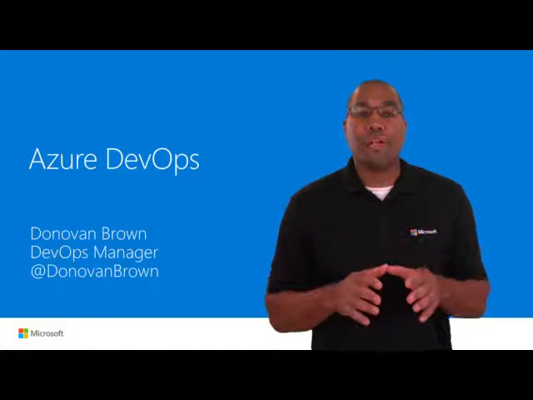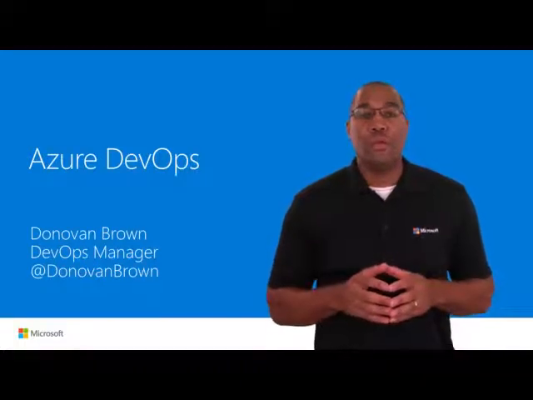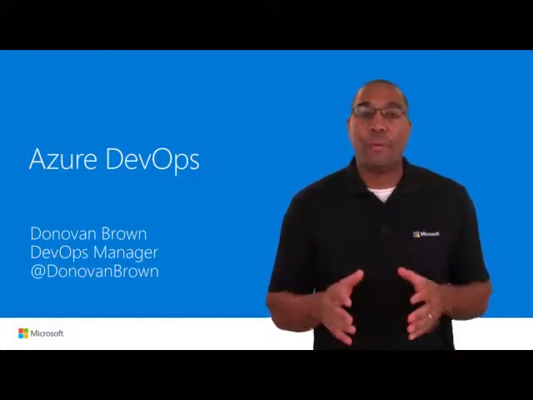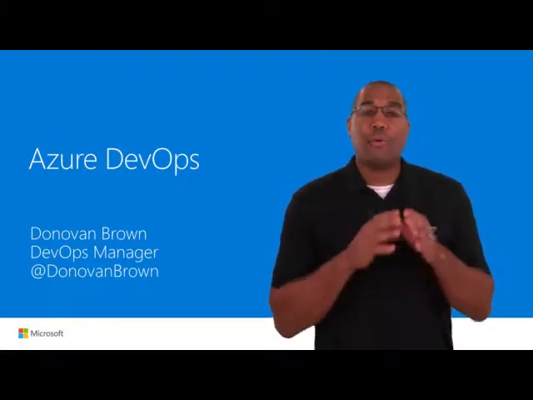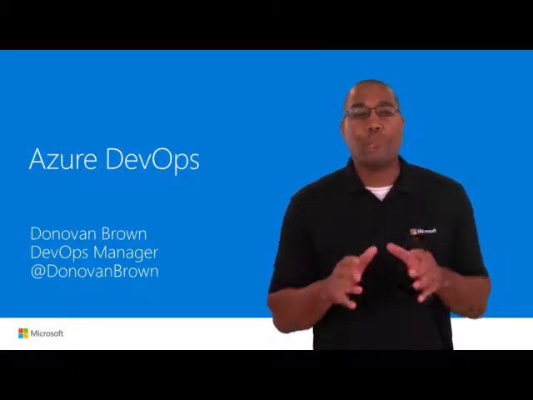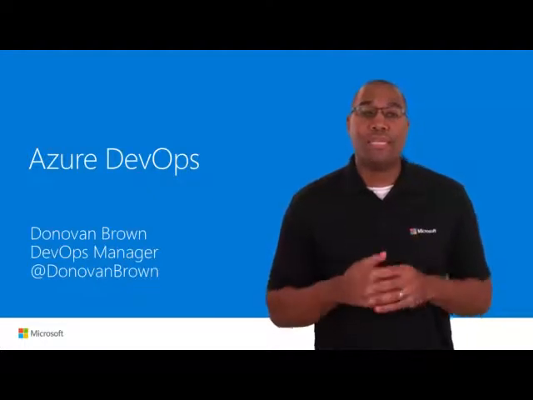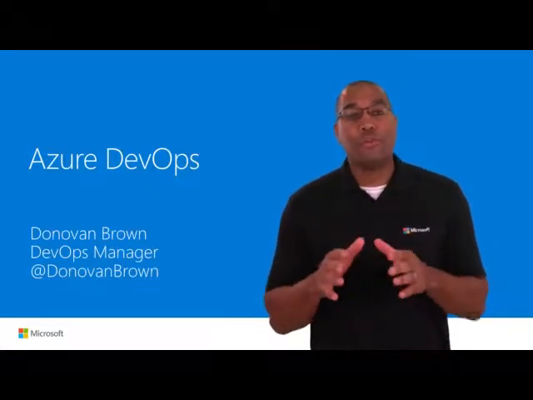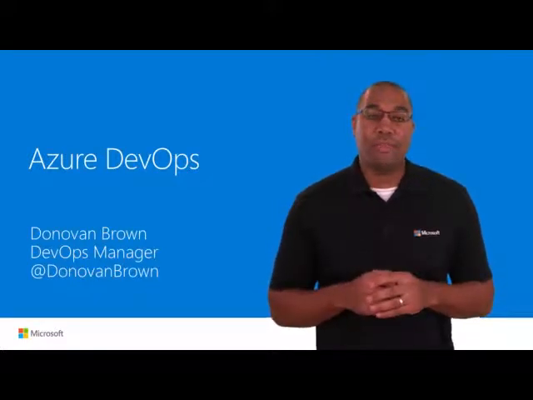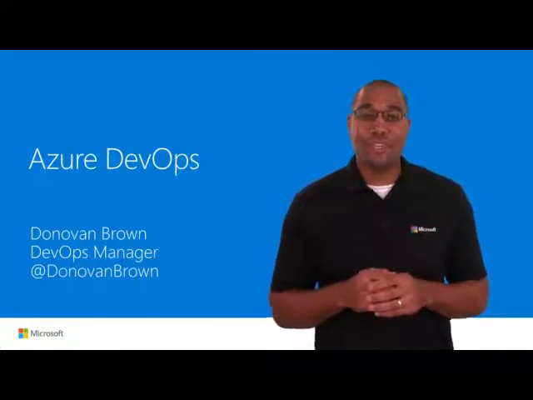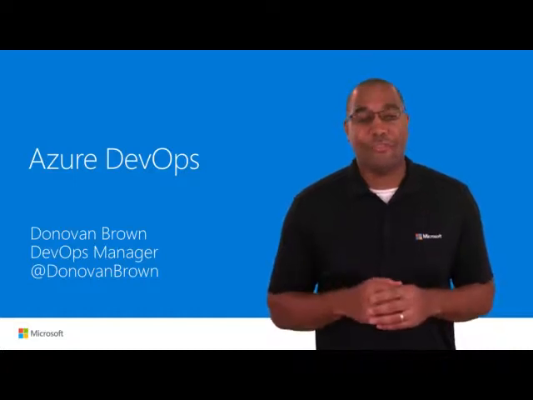You can plan your project with Agile tools. You can manage your test plans from the web, version your code using Git, and deploy your solutions through an incredible cross-platform CI/CD system, all while getting full traceability and visibility across your development activities. Let's take a lap around Azure DevOps and see everything it has to offer.